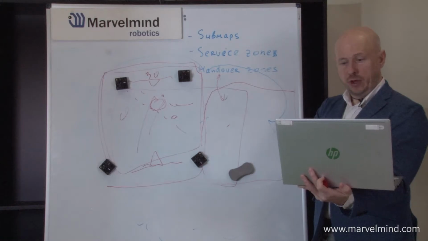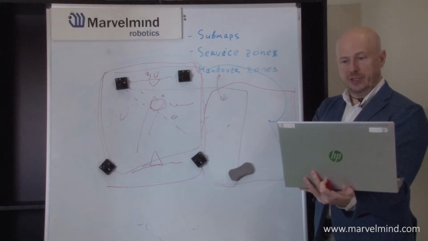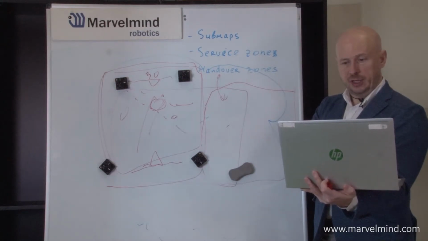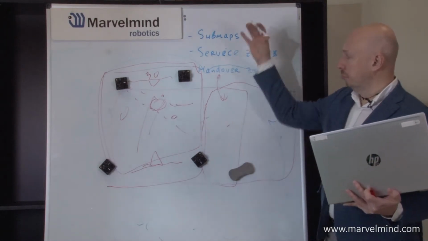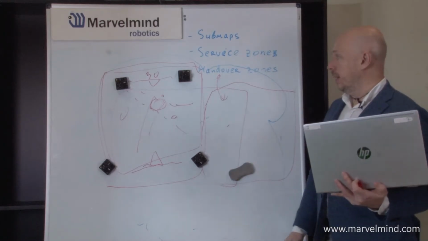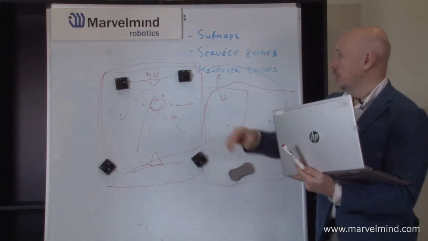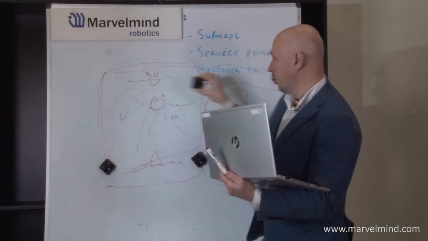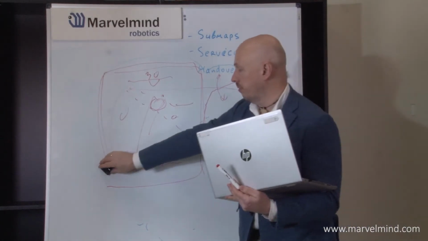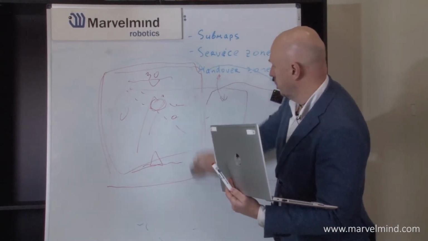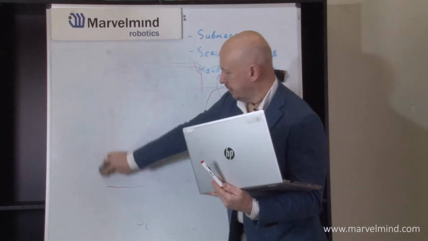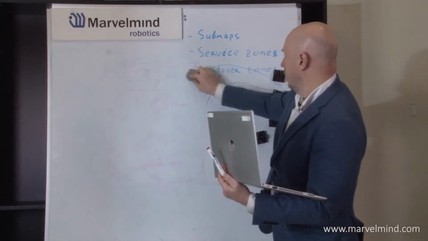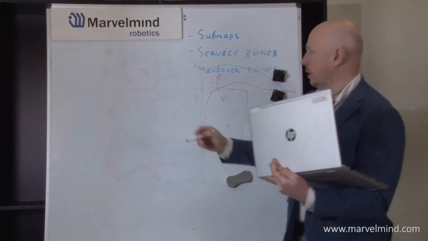Special cases. We do have 2D submaps, 1D submaps for tunnels. We have 3D submaps when you have the volume, for example, a copter flying. But we have also special cases. Those special cases are vertical. So sometimes, for example, when you have a warehouse, and inside the warehouse you have very narrow aisles, very often it's simply inconvenient or a bit too costly to build.